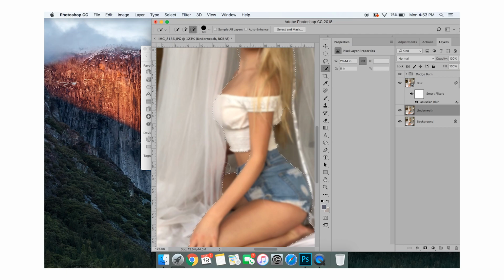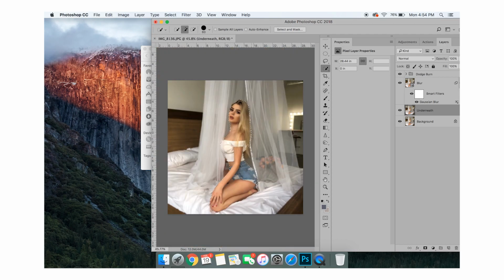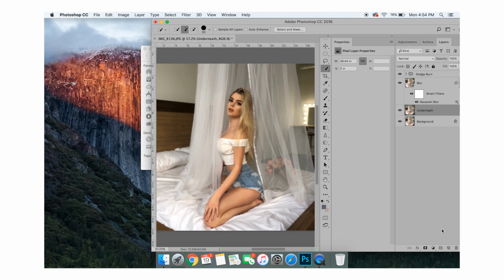I used to just paint my selections. Like, that was all I did. I would always just paint my selections. And I'm happy that I am back to using the magic wand, or whatever the heck this thing is called, because it's so much faster.